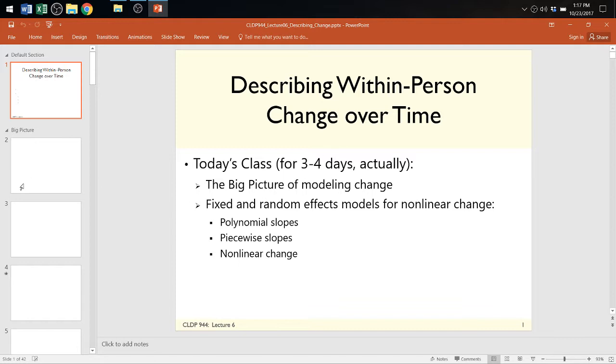I am also writing estimate statements to ask SAS to tell me what this fixed linear trend predicts the mean at each occasion to be. You can think of these as several different words that all mean the same thing. I'm asking for a conditional mean. I'm asking for an intercept. I'm asking for a predicted outcome. Any of those words mean the same thing.